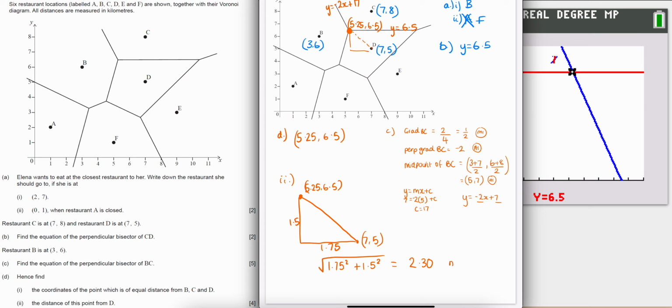So for this one, we have an answer mark here, and a method mark for using the triangle or the Pythagoras. And then we have the final answer there. So the full question is finished, and we've done various different things with the calculator and without on Voronoi diagrams.